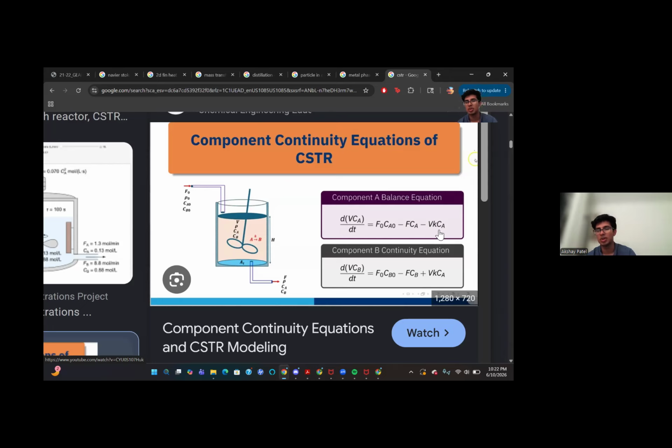And basically, these units work out because the units of the reaction constant are such that it becomes moles over time. So basically, what's going on is your moles of A going in, your moles of A going out, and then minus how much of A is being converted to B, and that's going to be equal to the moles that accumulate over time in this reactor. And so basically, the moles would decrease overall because it's being consumed by the reaction. Yeah. So, accumulation doesn't necessarily mean it's being generated or added to the system. It could also mean it's being depleted by the system.